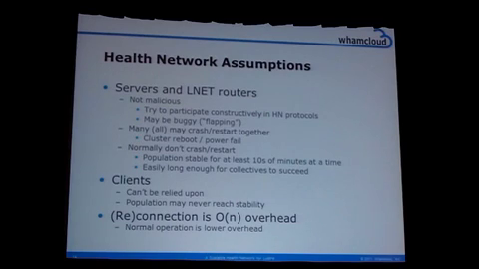I don't think we can rely upon that for clients. Clients could be in any state. Clients could be rebooting constantly, and the health network must be able to make progress while that's going on. I think something else we have to accept, given Lustre's fundamental architecture, is that clients need to connect to every server, and therefore there is an unavoidable order n overhead on initial client connection. So we have n clients, they all have to connect to the system somehow, so why don't we just take it on the chin that there's going to be an order n cost for doing that.